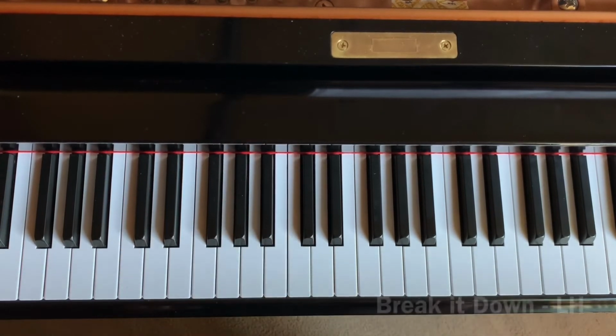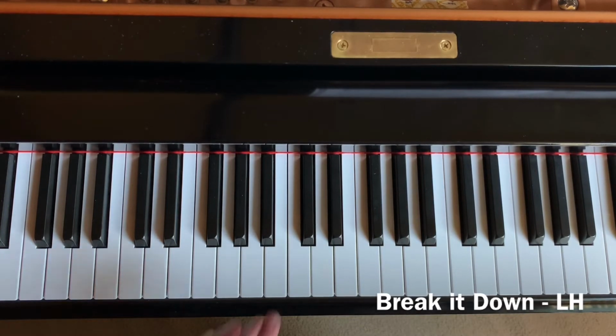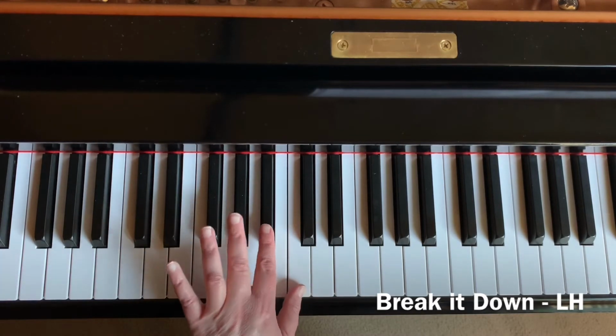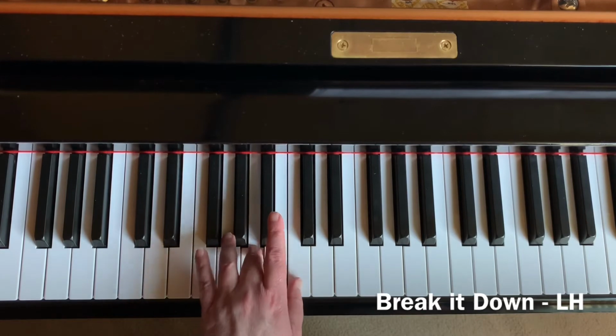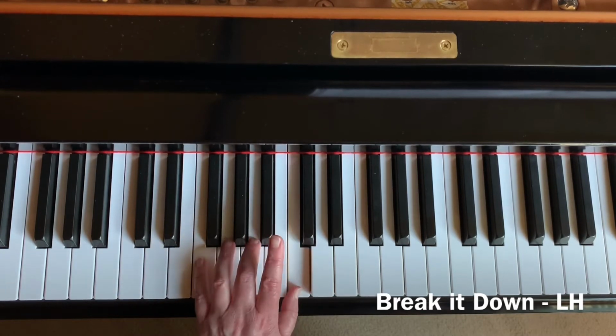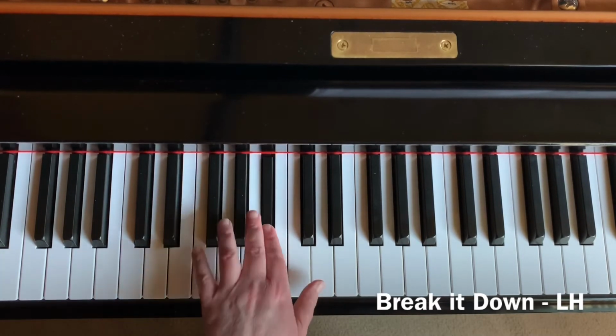Good. Let's play this whole section left hand only. I'm going to start on the second and beat for the measure before because there's a pickup. One and two and three and one and two and three and one.